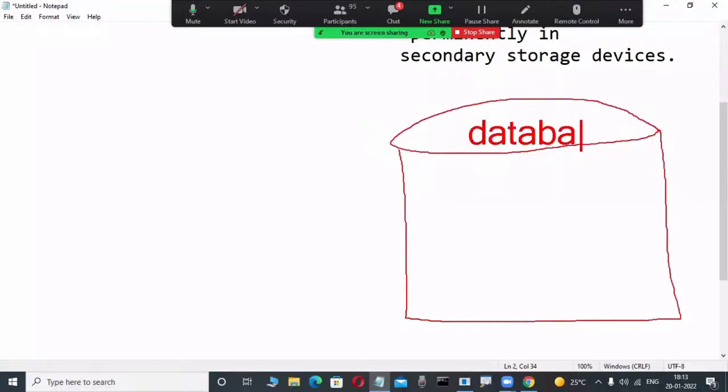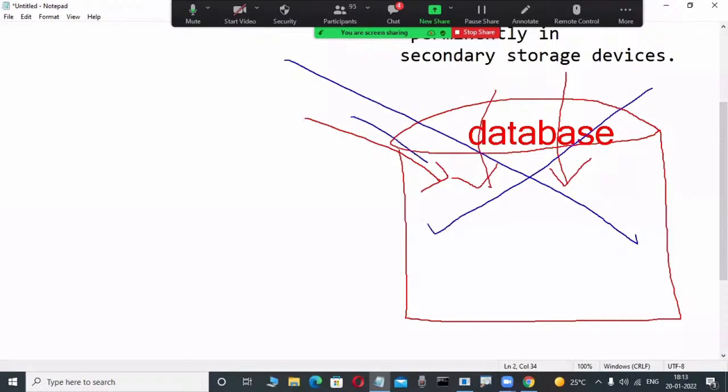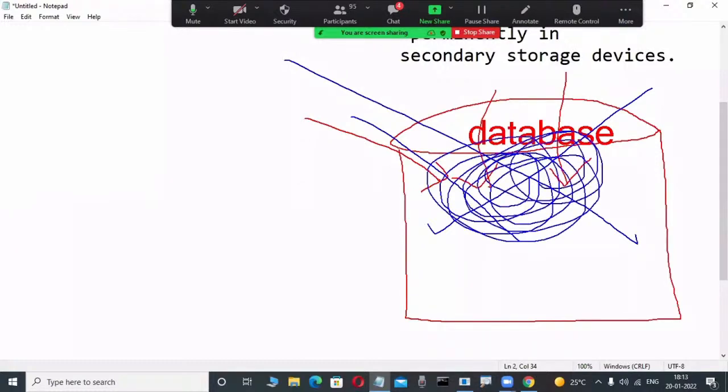Here, in this place, we are storing data. Many think we are storing a random collection of data, but that is absolutely wrong. Actually, databases like Oracle, SQL Server, DB2, Sybase, Informix, Ingres and Teradata do not store a random collection of data. These databases only store a structured collection of data.